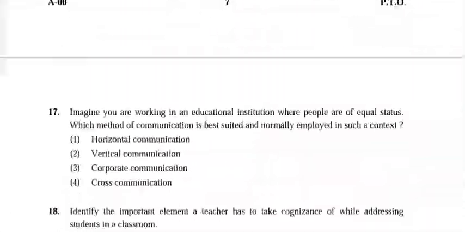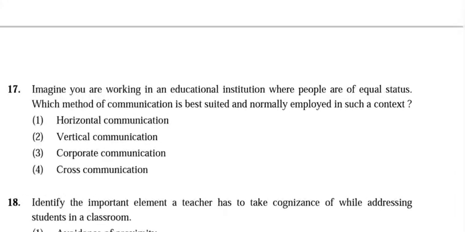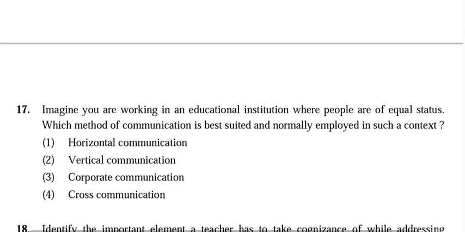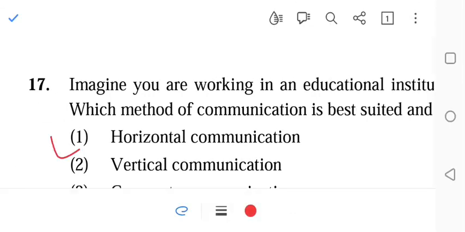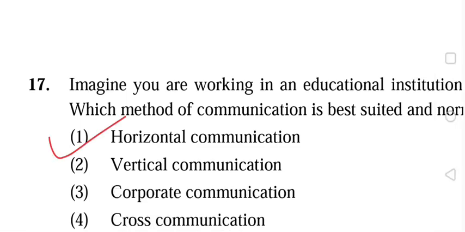Number 17 says, imagine you are working in an educational institution where people are of equal status. Which method of communication is best suited and normally employed in such a context? Horizontal, vertical, corporate, and cross communication. What do you think? Correct answer will be horizontal communication. This is best suited and appropriate and relevant.